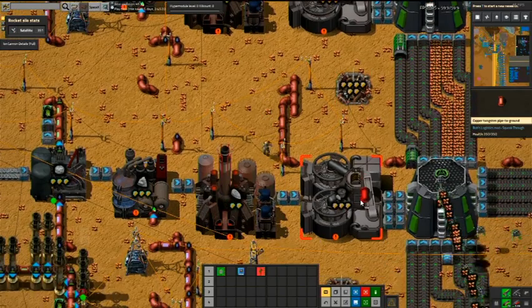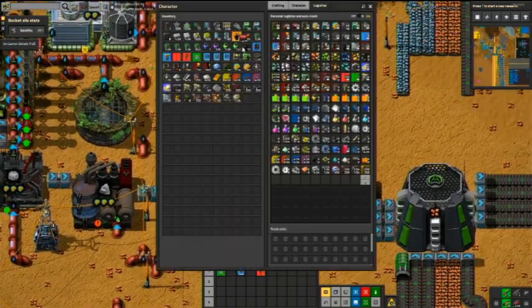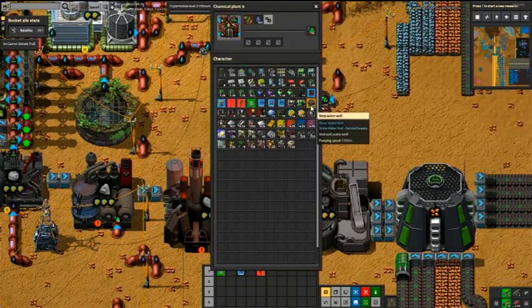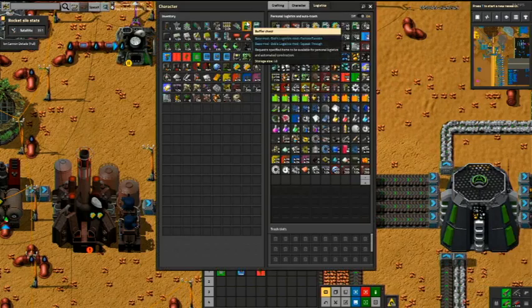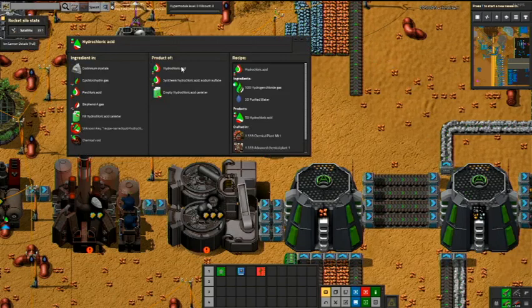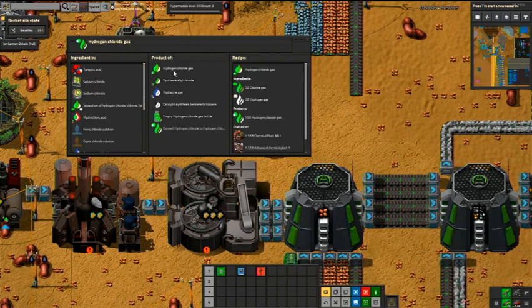Is that meant to be connected to something? Huh? Okay. So that can go there. So it should now be getting that. So we just need this hydrogen chloride gas. Now where'd I get that? Hydrogen chloride gas. You get that from. Yeah, well, obviously. That one, please. Another chemical plant from chlorine and hydrogen.